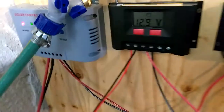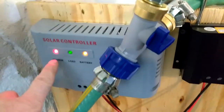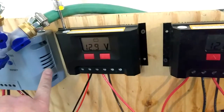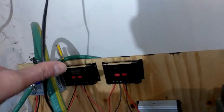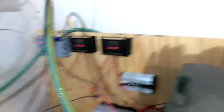Right now the power is coming in through these three charge controllers — they don't have a digital display — but they are charging the batteries. That one is at 12.9, that one was 13, and that one is 12.8. That's coming in from the big blue panels, and I believe this is the Harbor Freight black solar panels. The charge controllers make sure the power is correct for your system so that you don't ruin your inverters or your batteries.